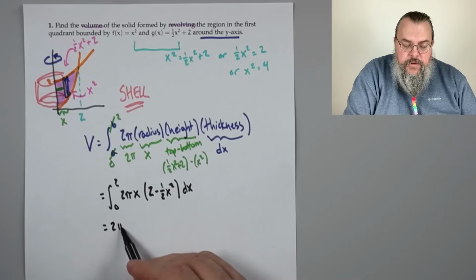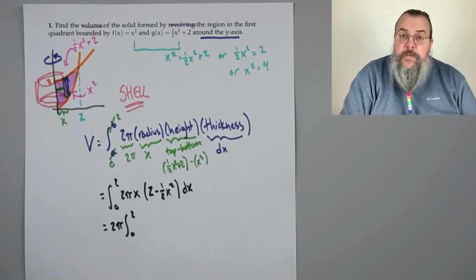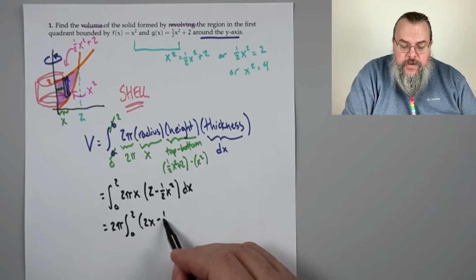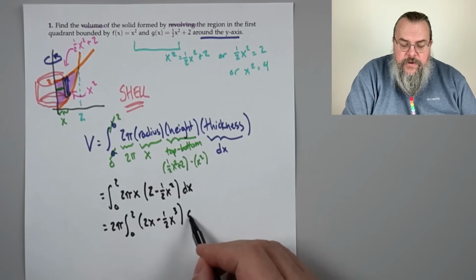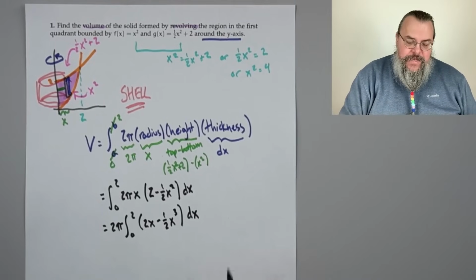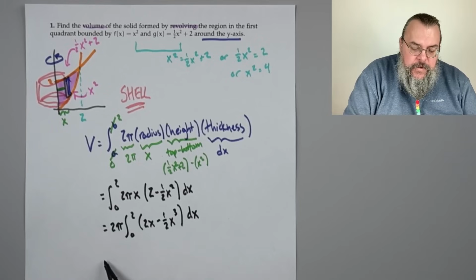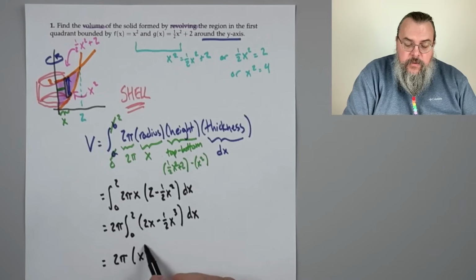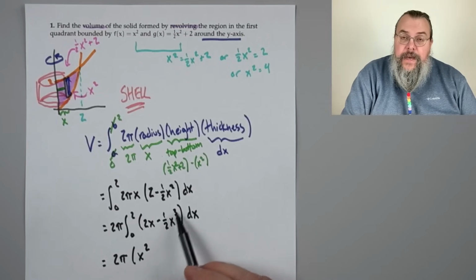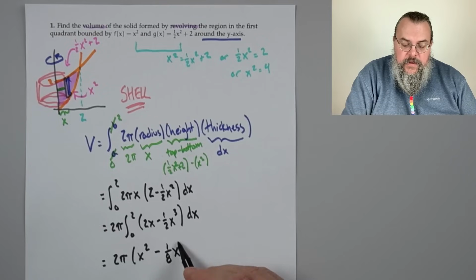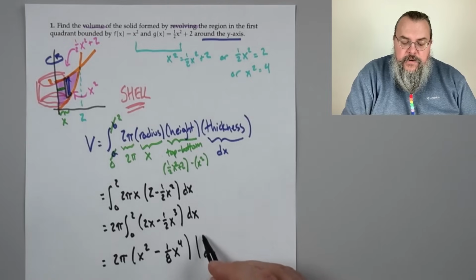Well, 2 pi, of course, you can pull out. Oftentimes people write it on the outside to begin with. The x you can distribute. It's a polynomial. Polynomials are nice. Don't have to do any fancy techniques. Not yet. We will, but not yet. We say, okay, what do we get? Well, we get 2 pi, integral of 2x, x squared, integral of x cubed, x to the 4th over 4. So there's already an over 2, so 1/2, 1/4, 1/8. And evaluate 0 to 2.